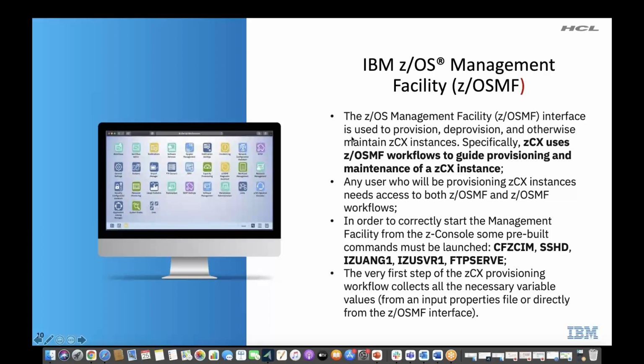It is used for deploying zCX systems, and the server provisions the system using the provisioning facility and particular z/OS management workflows.